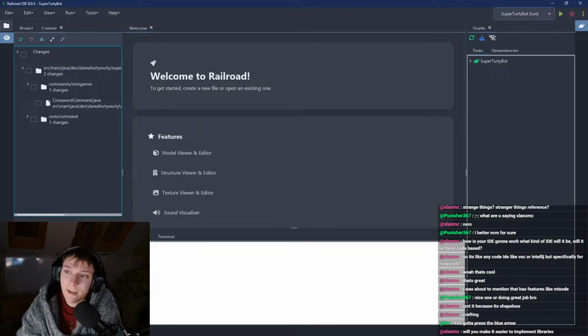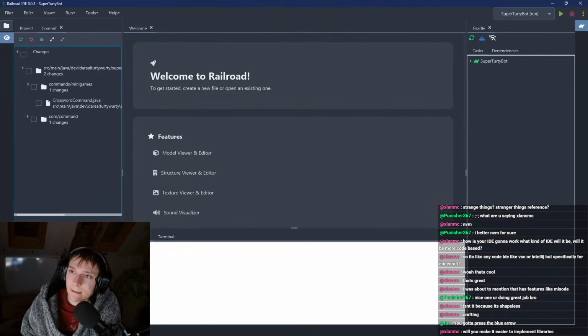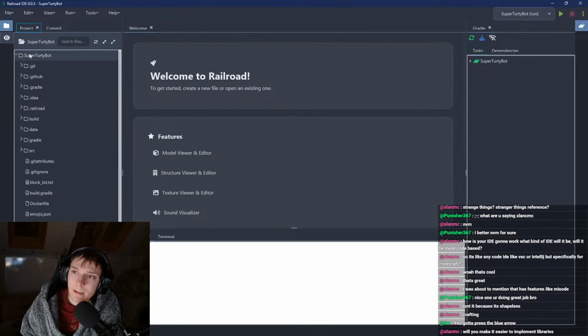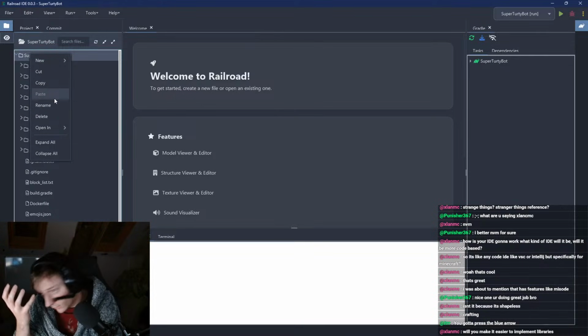If so, yes. Like we want to make it so you can easily just, once again, I don't know exactly how it's going to work. We haven't planned out everything, but we're going to have something like you'll right click the projects. There'll be like some add library thing. You can select CurseForge, Modrinth, jar file, and then you just select the one you want, and it just adds that from CurseForge, Modrinth, jars, whatever.